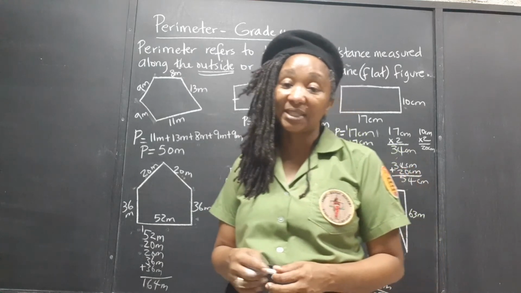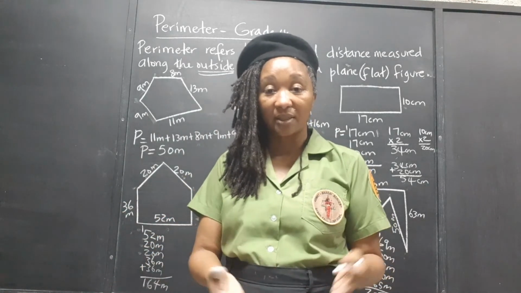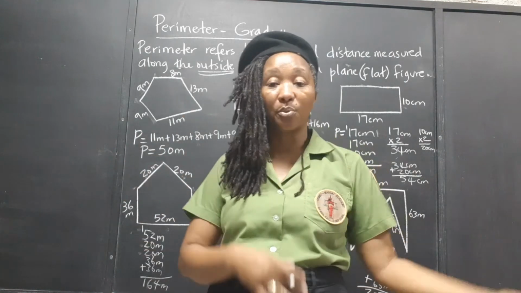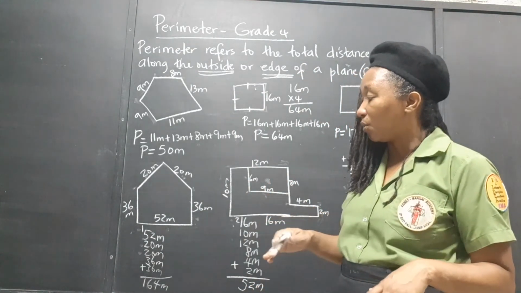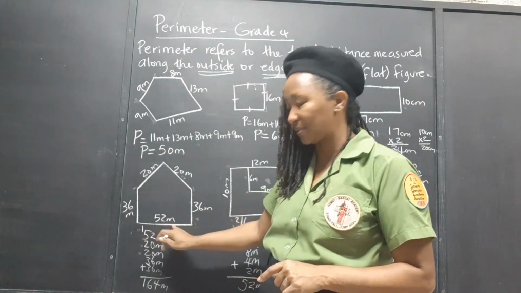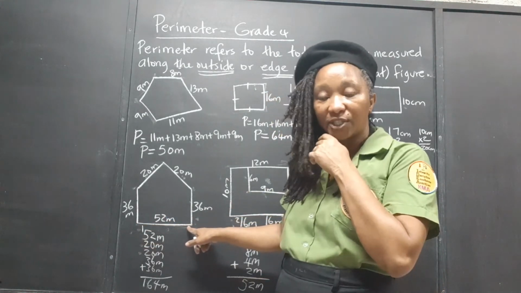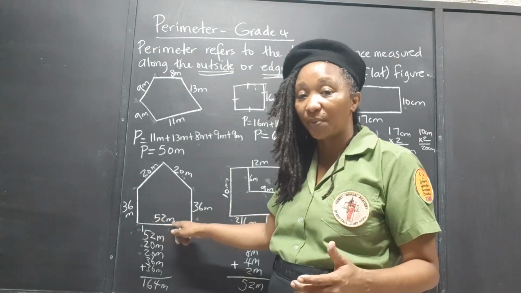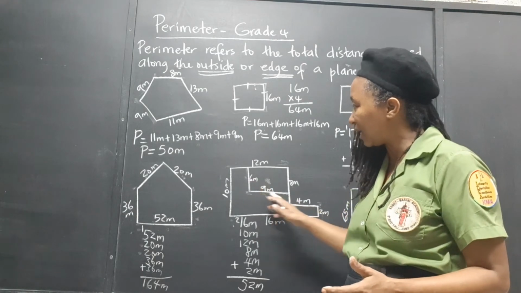You are sometimes tested to see if you really know what you're doing, if you know what to ignore and what to take, the necessary information. If they ask you for perimeter and they give you all kind of numbers, don't be involved with anything on the inside. No, sometimes the measurements will be written on it like this. This is actually the measurement for the outside length. But for some reason, sometimes maybe space or so on, it's written on the inside, but it's not a measurement of an inside line.